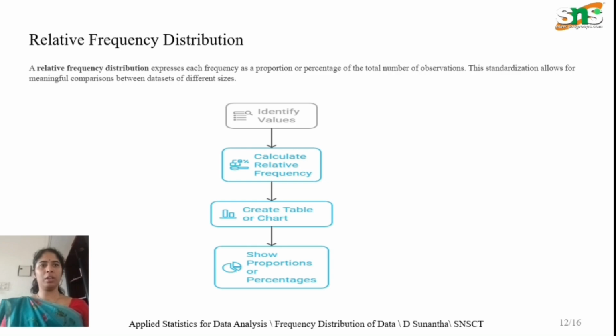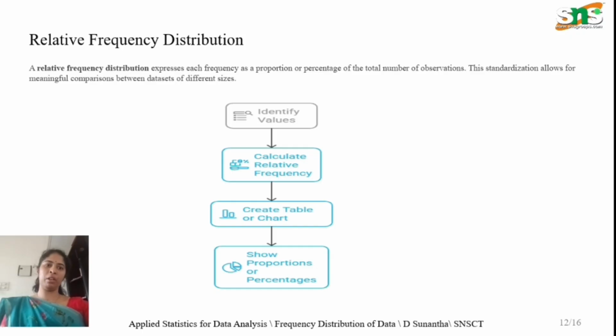So next is relative distribution. Relative distribution expresses each frequency as a proportion or percentage of the total number of observations. This standard allows meaningful comparisons between data sets of different types. In this, first we will be using the same frequency table.